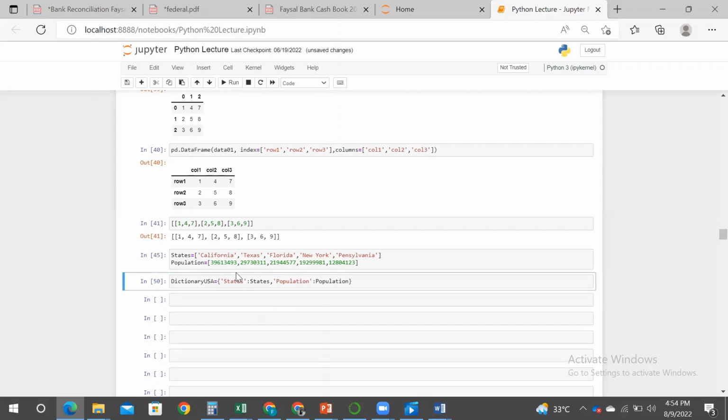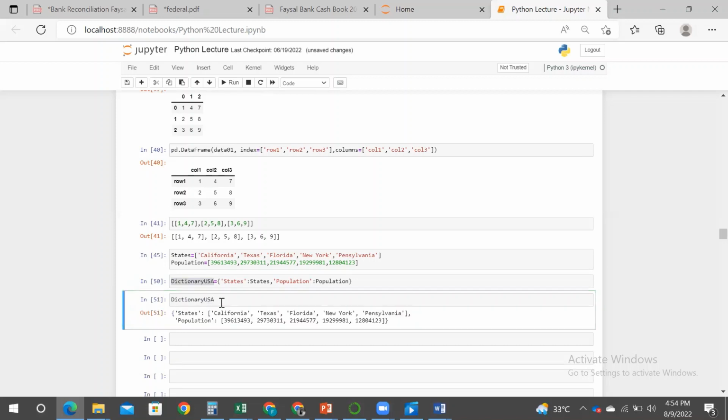When I run this, this dictionary has been saved inside this variable, which is named as dictionary USA. And to get the output, I have to use the name of the dictionary to get the output.